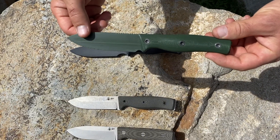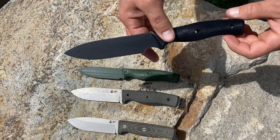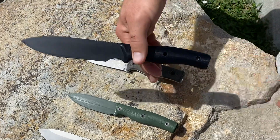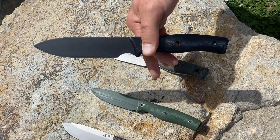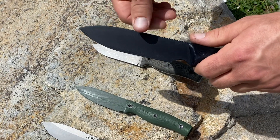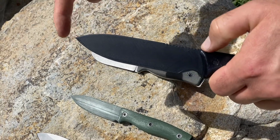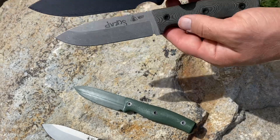I just wanted to quickly go over the GS05 in comparison to the previous 4.1. We downsized this model to have a clearer separation from some of our larger knives. This is meant to be a smaller version of something like the GS05 or the 5.1 — the 5.1 is actually quite a bit larger, more tall with a little bit longer blade. The name kind of stuck early on in 2013 so we ran with it, but the 5.1 actually has a 5.75 inch blade from the front of the handle to the tip, where this is a 5.5 inch blade. We have a thinner stock and less blade height, which is actually comparable to the previous 4.1.